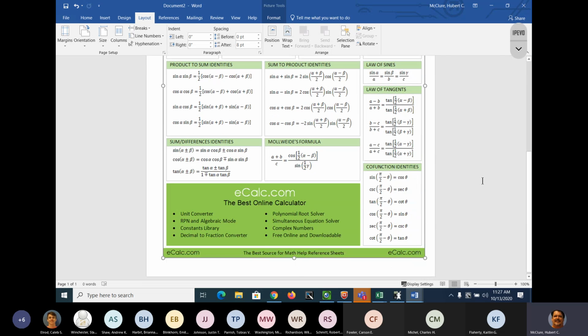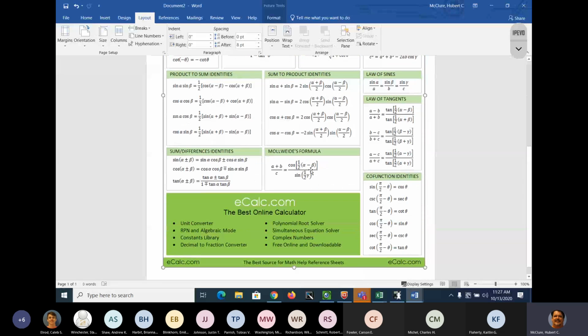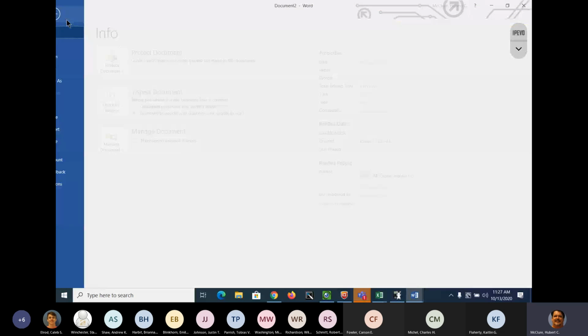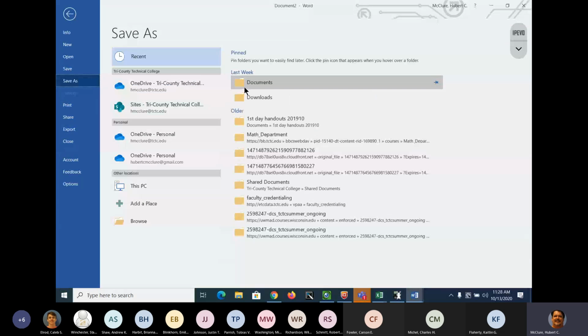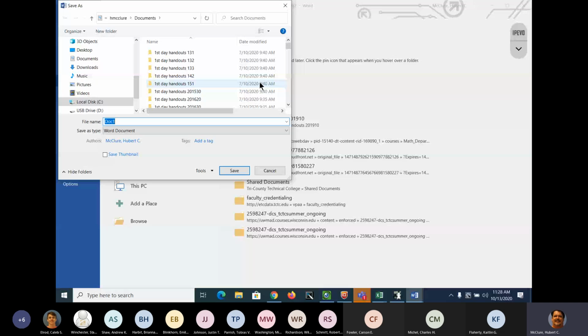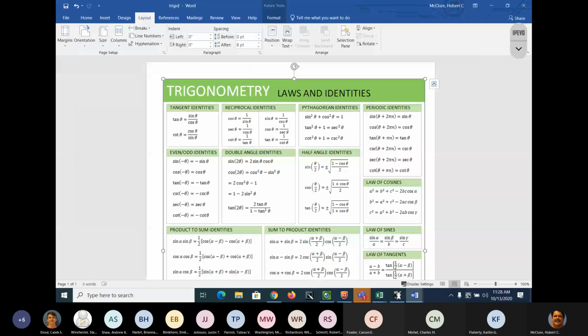So anyway, I tell you what, why don't I save this for the 2 or 3 people that's going to print it out. Let me save this. Save as trig identities, maybe. Trig identity. And I'll put that on the do jigger. I'll send that to y'all. Give me a second. Documents, trig identities, and send.